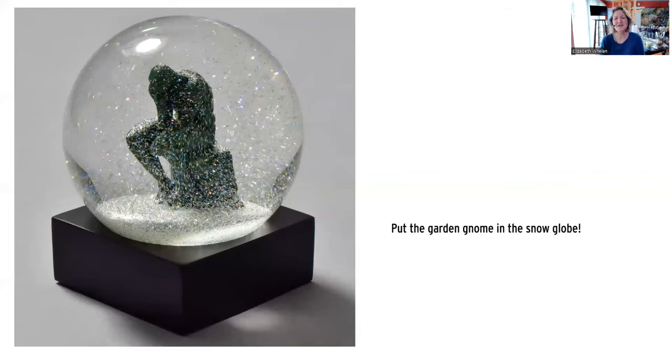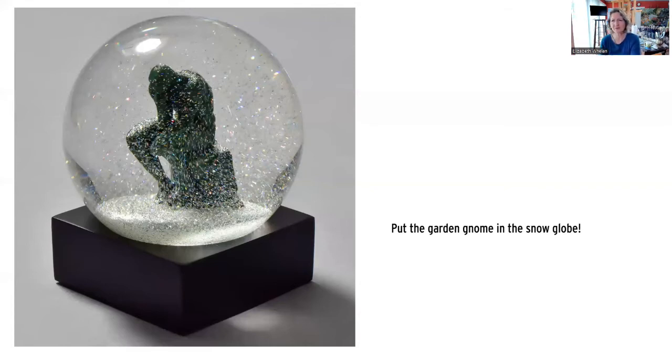Okay. So the idea is that whether or not we've ever drawn an object before, whether we've even seen the stuff that goes into the particular drawing, we can at least make a stab in the right direction in order to put a composition together. And that courage to do that, regardless of whether or not we really know what something looks like, is so important. Because that's that concept going, hey, wouldn't it be kind of cute if I drew a card this year that had a garden gnome in a snow globe, and that could be my Christmas card. I've never drawn either one of those things, but I think it would look something like this.